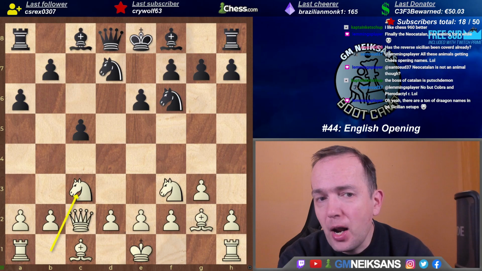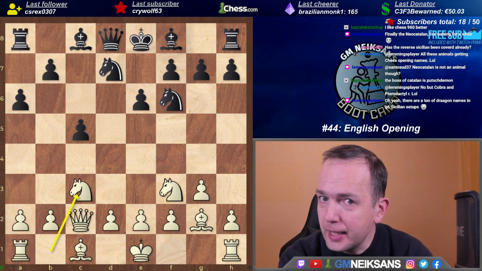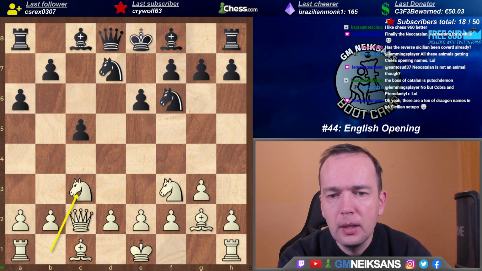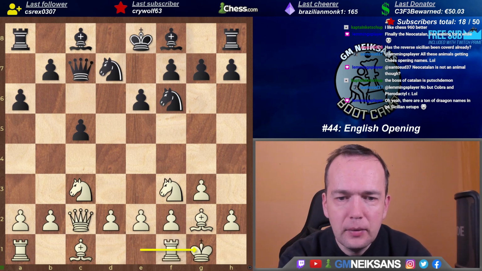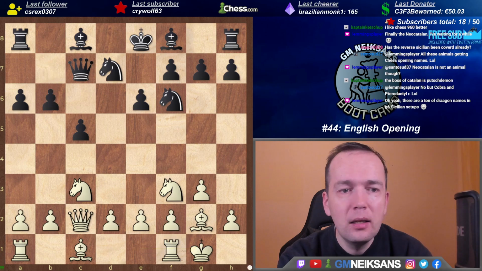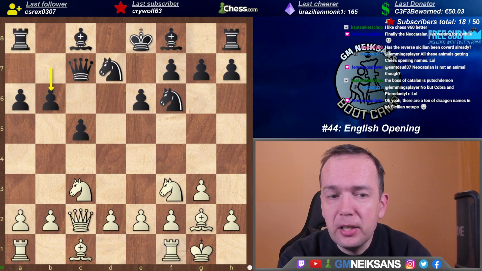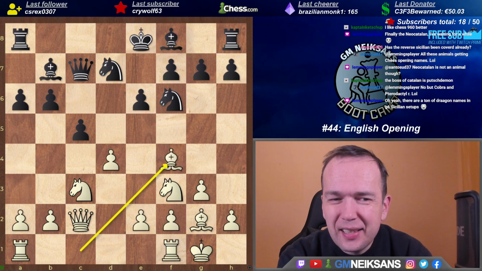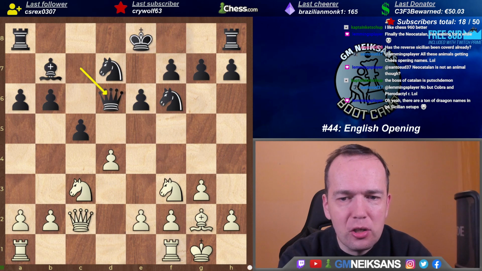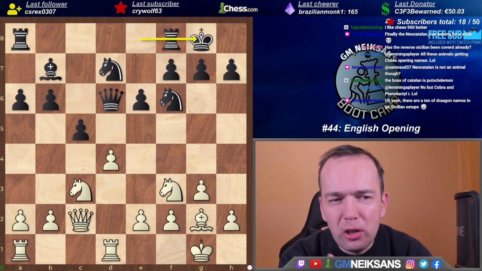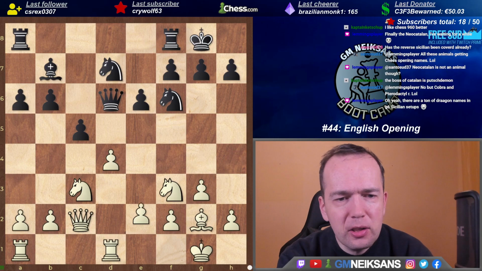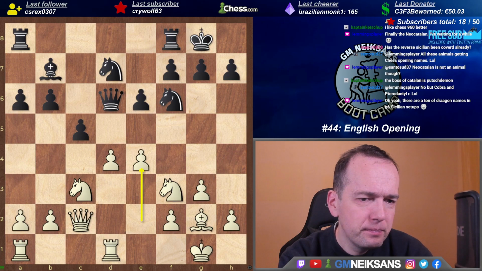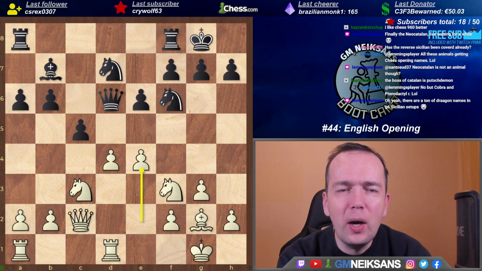So that's why black probably wants to solve the problem of the Catalan bishop, like queen c7, short castle, and he has to do something like b6. Be very accurate. And white always keeps a slightly better position. So even though black has solved the problem of the bad bishop, there's not much you can really do about it, because this feels like a nice Catalan position. White still has some edge.